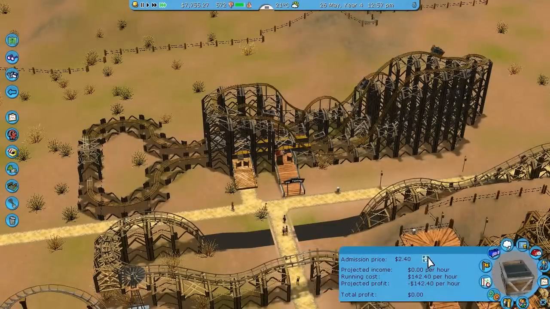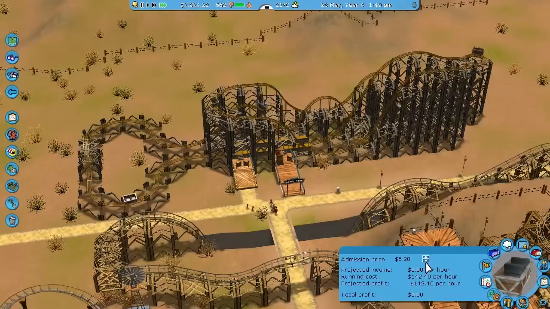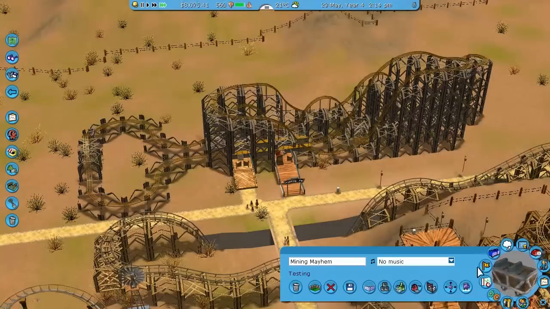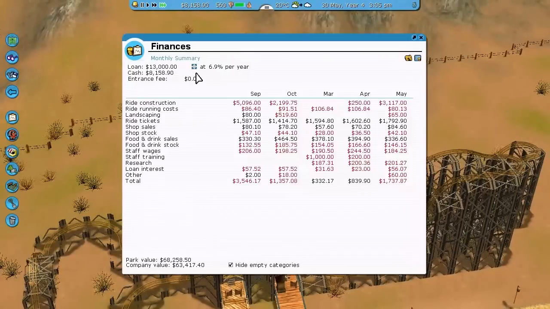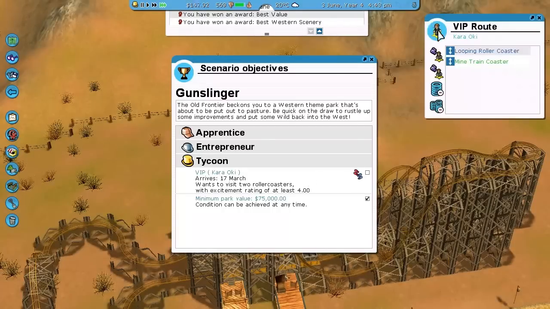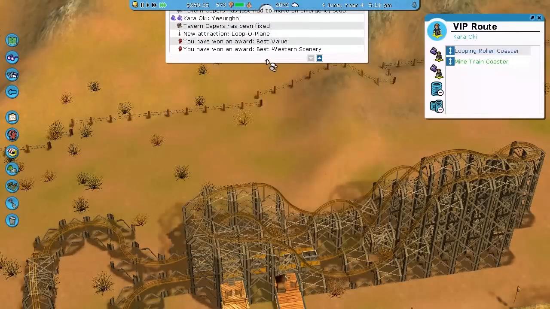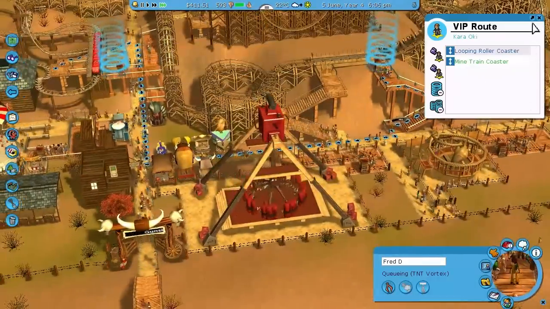615, that's pretty damn good. Better than the other one. $6. Nice. Open her up. She's good to go. We'll ride in a second and we'll pay back this loan that we don't need. Is she still here or I'm not really sure. Or did she leave? No, I think she's still here. Yeah, she's still here. So when she leaves, we'll probably get it.